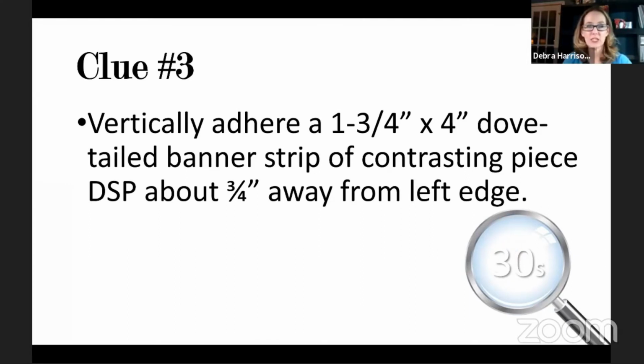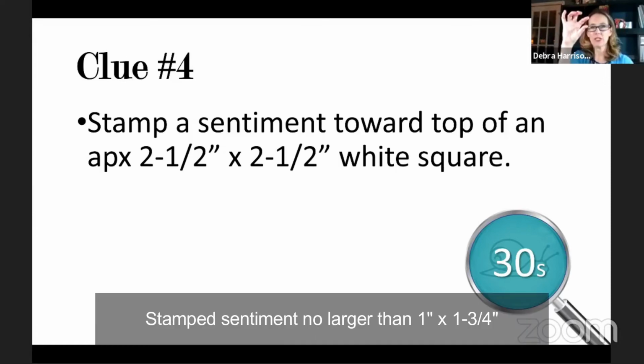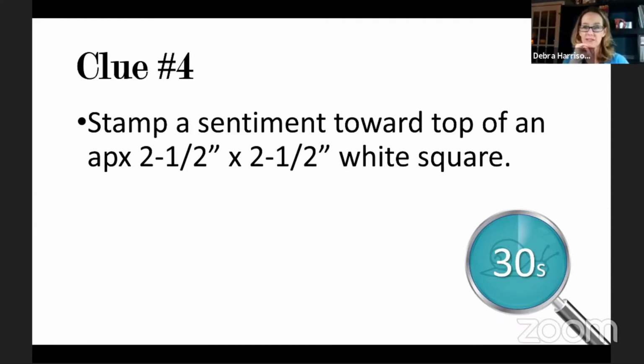All right, let's go on to clue number 4. All right, so this time what you want to do is take an approximately 2.5 by 2.5 white square and stamp a sentiment towards the top. Now you want this sentiment to be maybe about 1 inch tall by 1 3/4 inches wide. You don't want it to take up too much room. And again, you'll have 30 seconds to complete this.